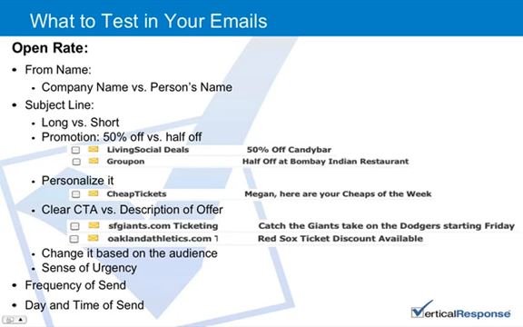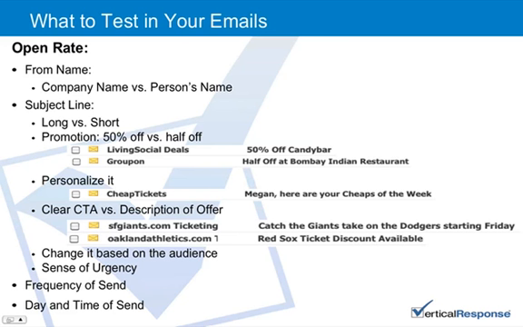If we wanted to change that and test, we could do our CEO, Janine Popick, for example, and have an email coming from her and see, do people respond better to the company or to a person? It really depends. And that could also be variable for B2B or B2C. If it's a B2B, it might perform better with a company name versus a B2C. Maybe they want it a little more personal, and you could try a specific person's name.